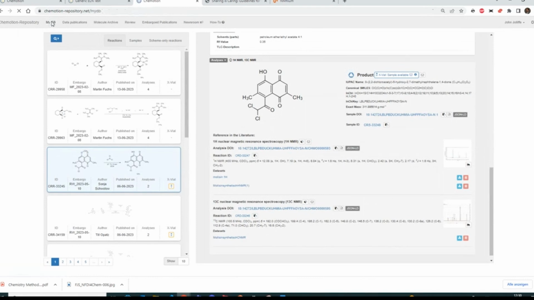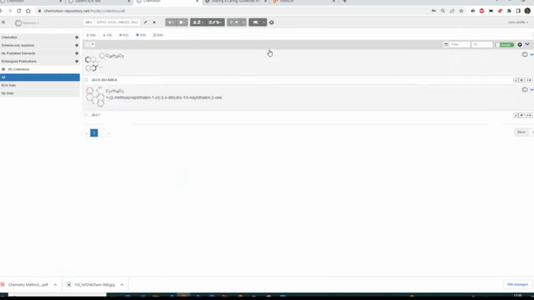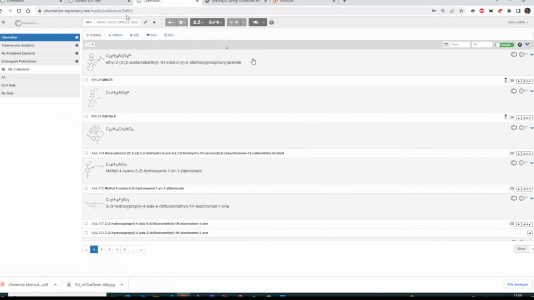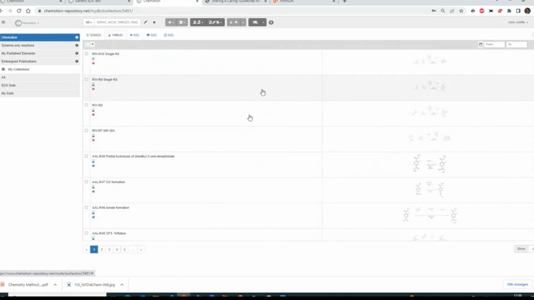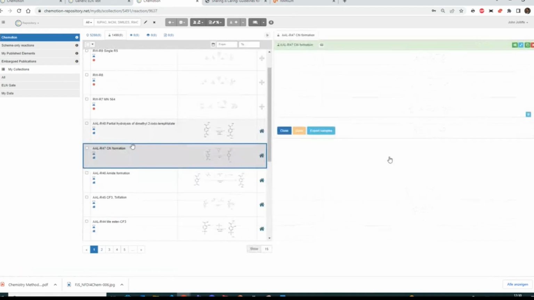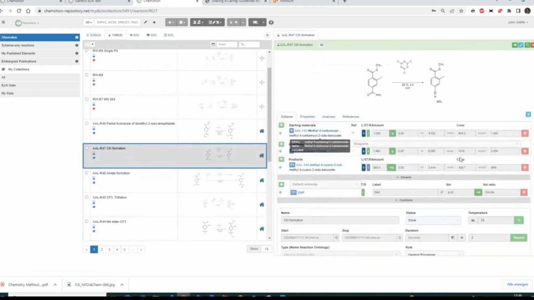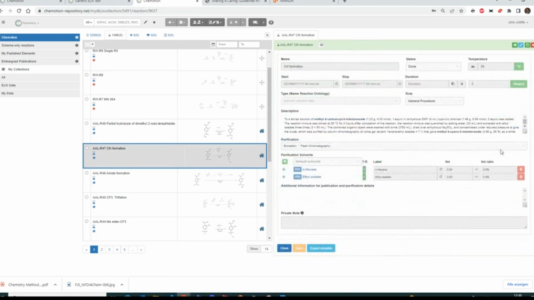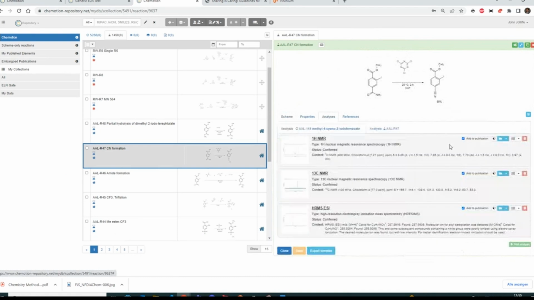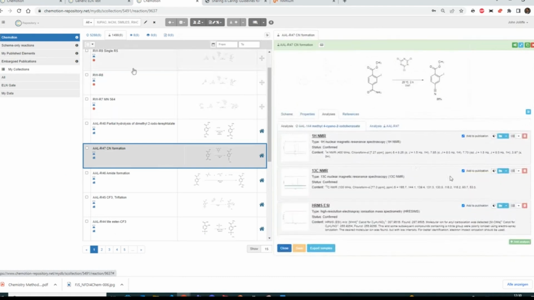If you sign into the repository, and again, this doesn't cost anything, anyone can create an account and just sign in. You go into the ELN interface of the repository, and the neat thing here is that you can actually interface with all published reactions in the Chemotion repository as if you were in the ELN yourself. So let's just go on something here. This was a reaction someone published somewhere, and I can see exactly how it was done, the descriptions. I can go to the analyses as well. I can download the analyses there as well, so it's really quite straightforward.